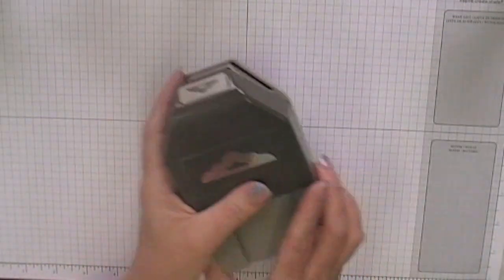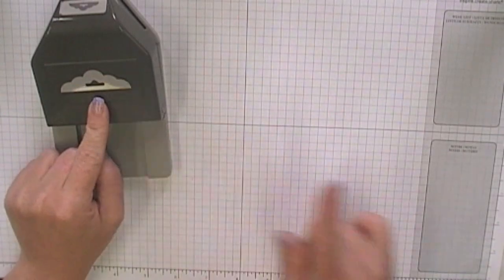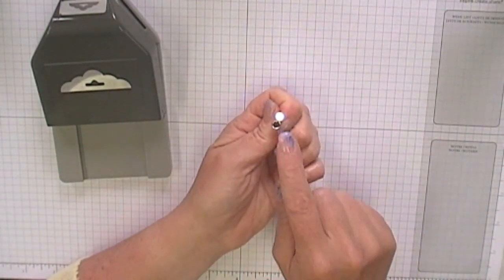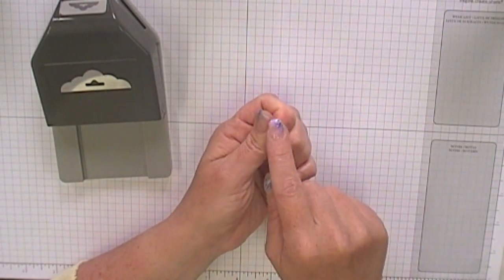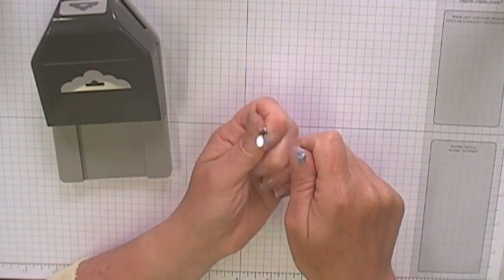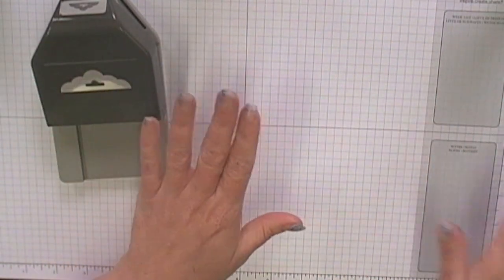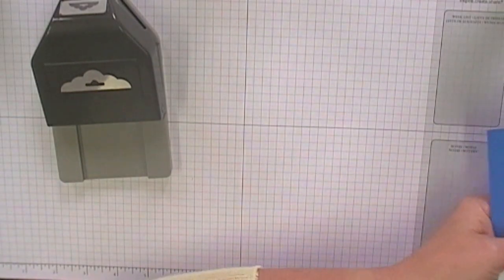So to make this one, you'll need a couple of items, guys. You'll need just the Scallop Tag Topper punch, and you'll need some brads. I'm using the candy dot brad bases again because I really love these, and if anyone's been watching my vlog, I've been using the candy dots in an incredible amount. But you'll just need a brad or something to close it, and then you'll need some cardstock.